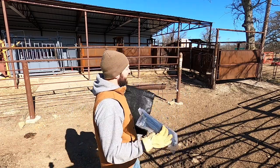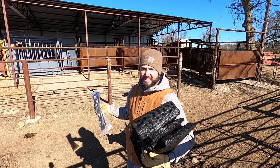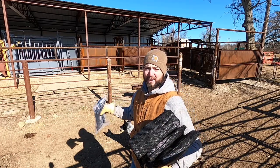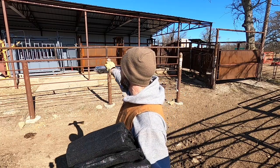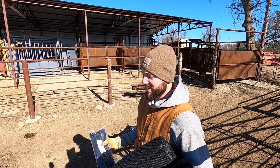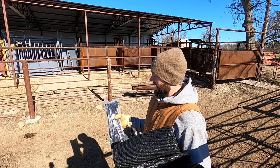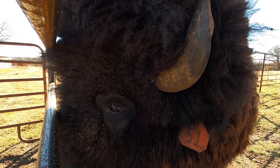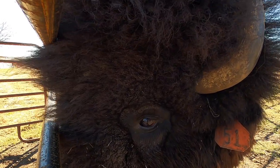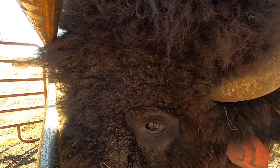One of the reasons I'm doing this is this is a holding area — this is where they get stressed out. When they're in here for a temporary time before they go through the tub, into the alley system and into the squeeze chute, they're going to be in here just for a minute or so. While we're working the others, they get kind of stressed out, and so this will help them calm down. As long as they can't see through these panels or this little box area, this will hopefully keep them calm and lower that stress.